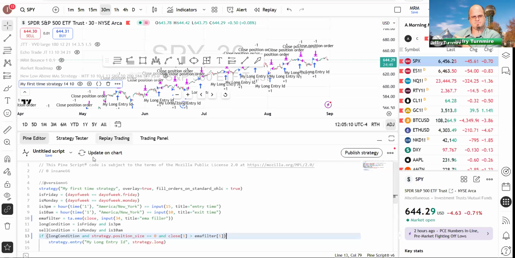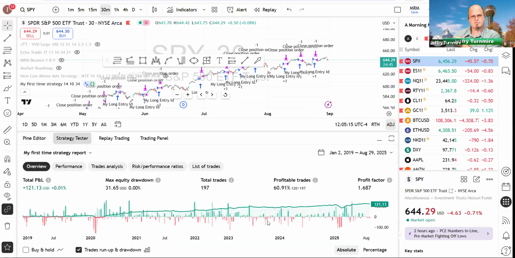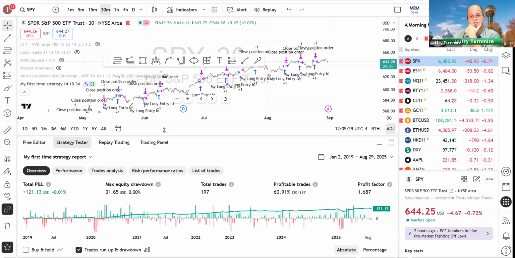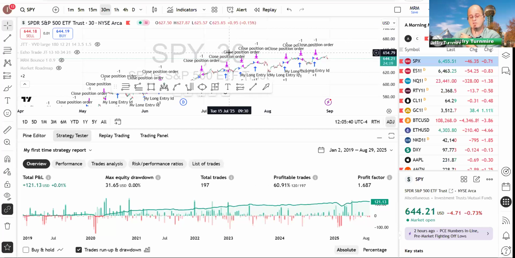And we can update that on the charts. Now we can go to our strategy tester and see, did we up the win rate? Did we up the profit factor? We certainly did. Now I just added an EMA. You can make it an SMA, or whatever you want. If you want a 50-day moving average, this is just a 34 EMA on the time frame. So this is not really a day moving average. This is a 34 EMA on the 30-minute time frame. If you wanted a daily, you'd have to go up to that.